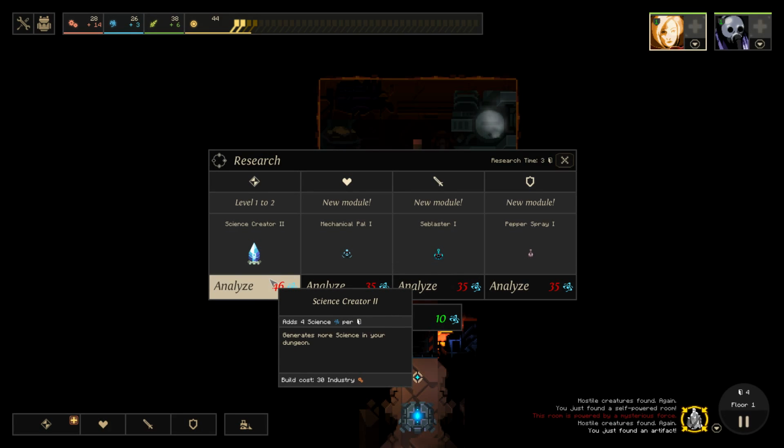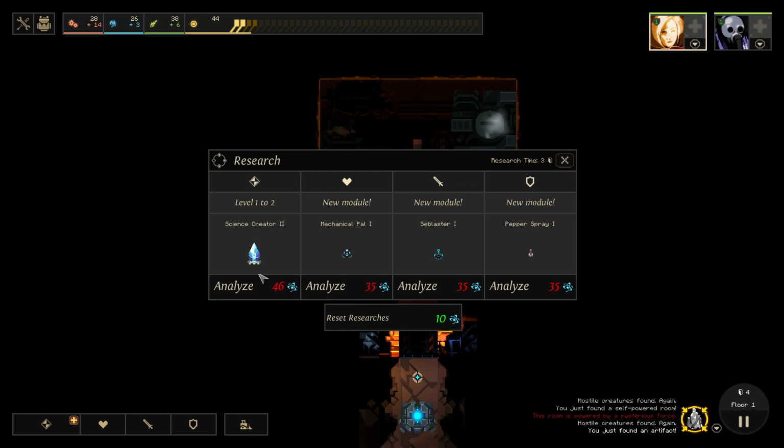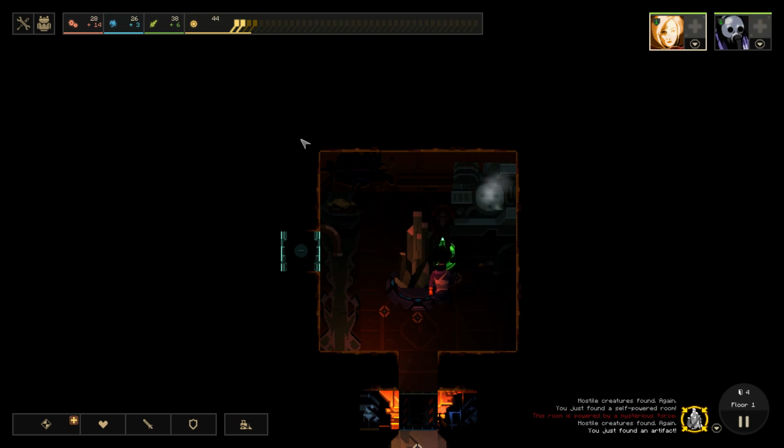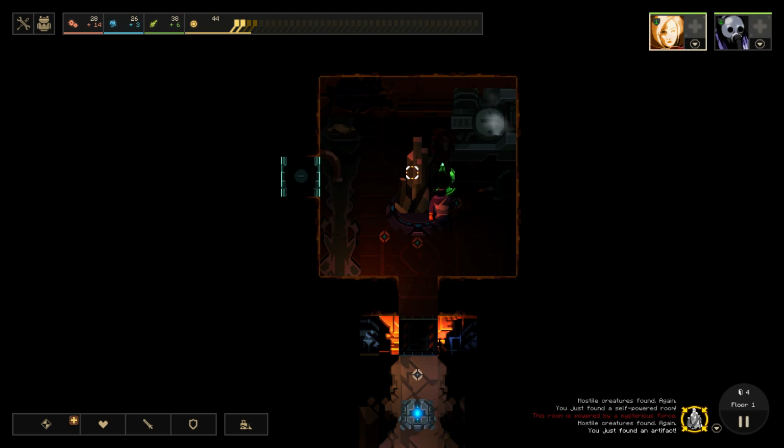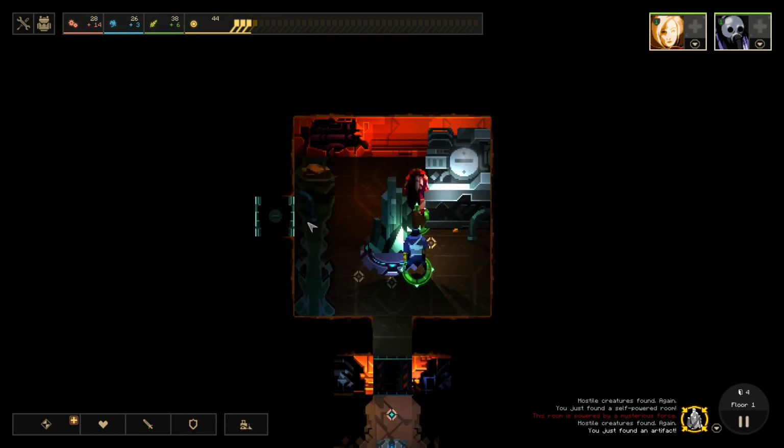I kind of heavily rely on getting these early, so I can stockpile resources and use them to really power through other things later on. So I'm gonna hopefully, air quotes, hopefully, get enough research in order to at least do one of those researches. I'm gonna go ahead and power this room. I only have 1 door to go through.